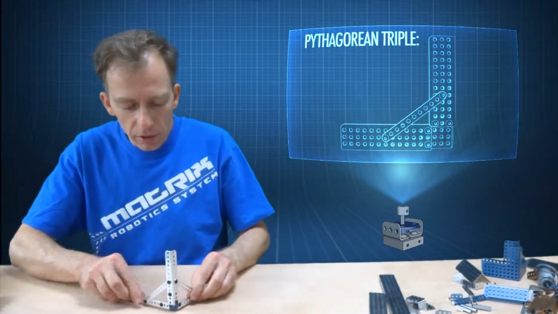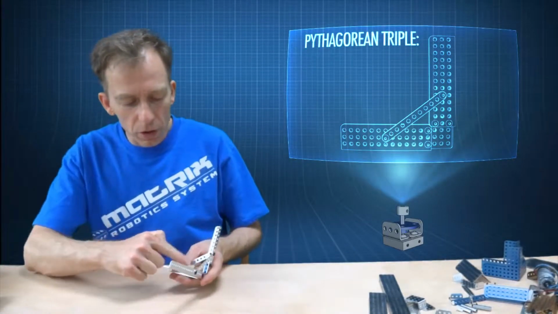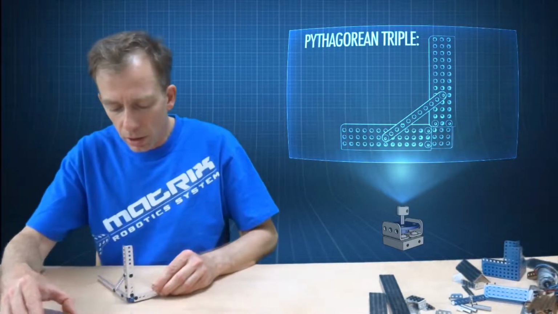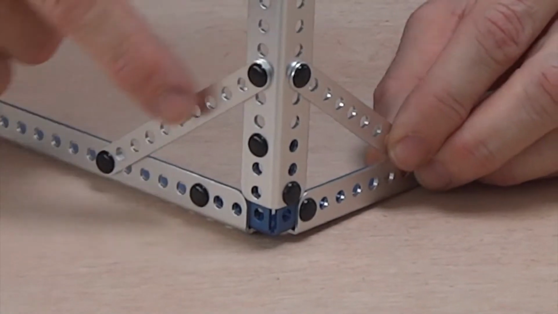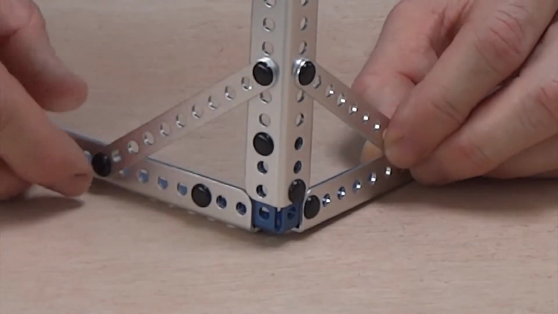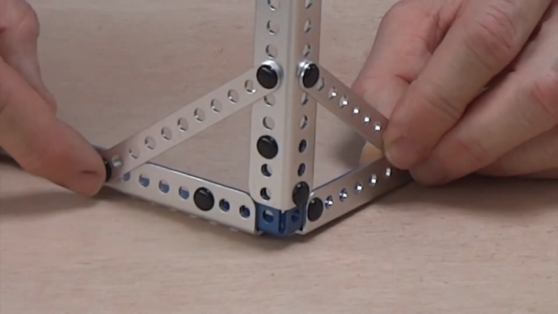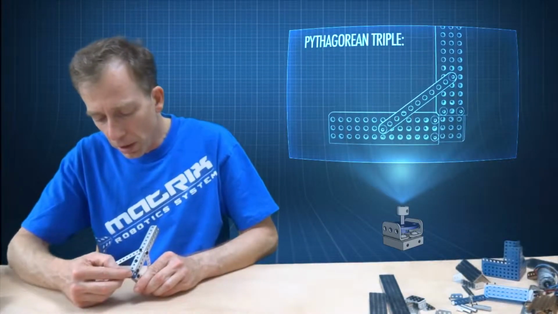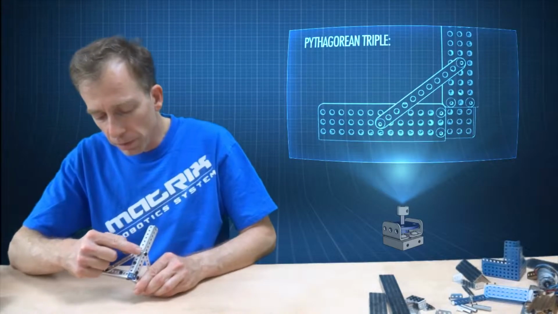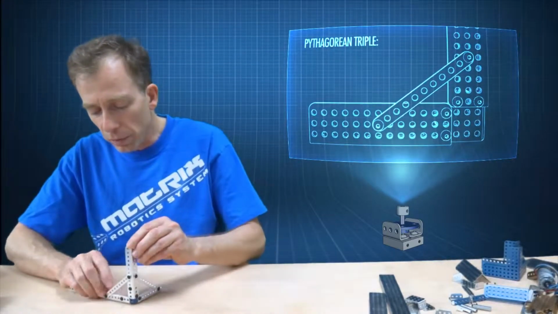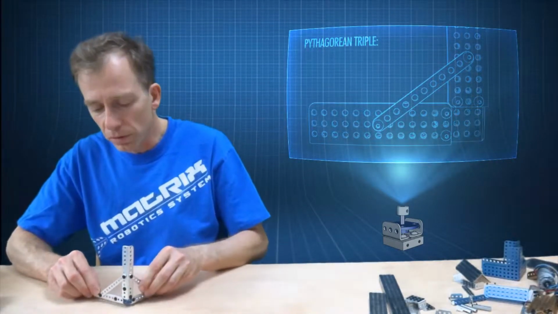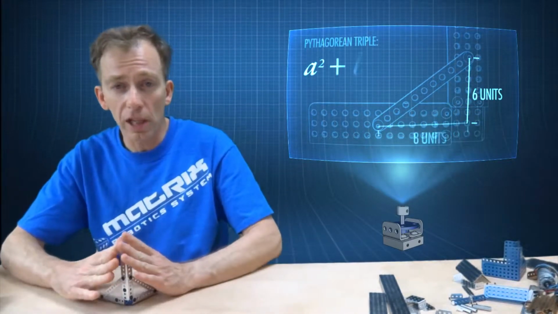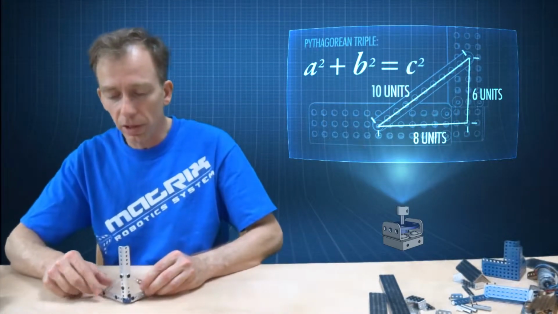For example, here's a matrix joiner with 3 L-beams, and then I'm sort of reinforcing it. I'm supporting it with the same beam that is 10 units long. It's an 11-hole beam, but the length of an 11-hole beam from the first hole to the last hole is actually 10 units. So this is going to be 8 on the bottom and 6 vertically, and you have a nice right triangle. It's a way of making things very secure, very rigid. Great way of reinforcing. If you have a robot that, let's say, has a tower, for instance, and you want to keep it from falling down, reinforcing it like this is a great way to start.